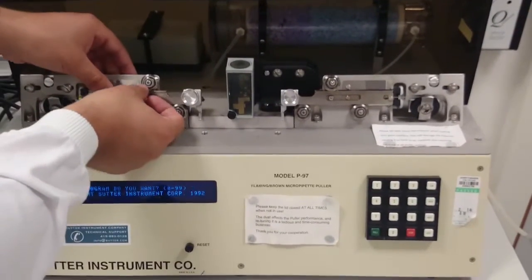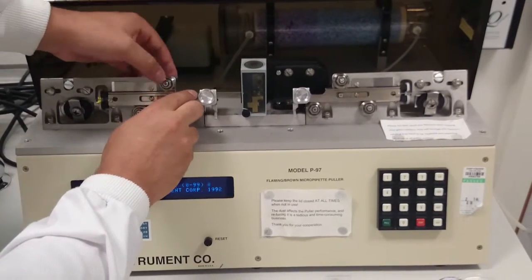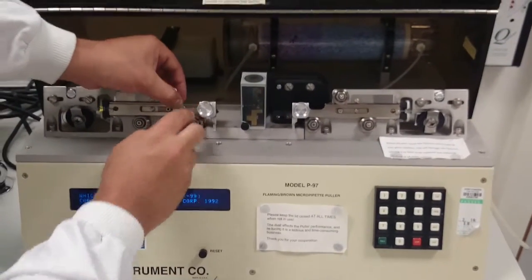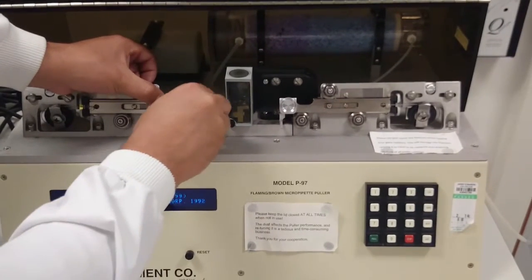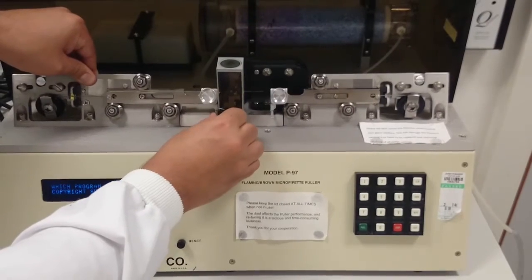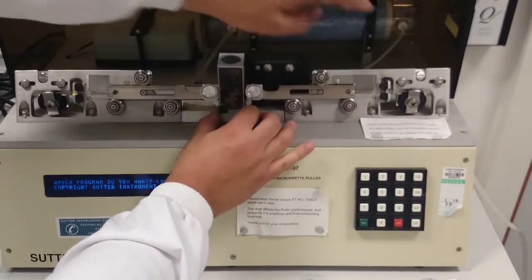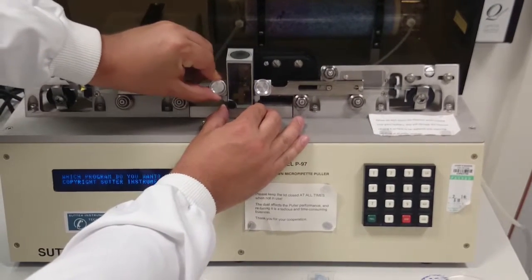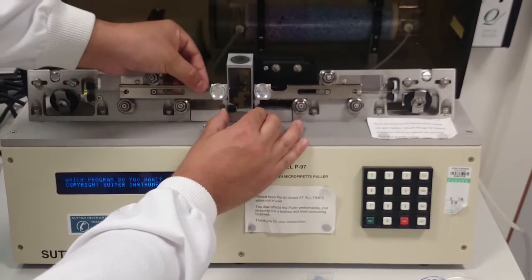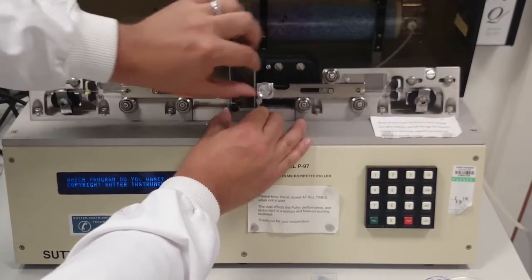To start, you place your intact glass tip on the side here, and push it forward until you can hold it with your thumb, and then tighten this clamp. Loosening the catch, you push it forward until it's all the way across, and repeat on the far side. I can now loosen this clamp and slide the tip across here until it's even on both sides, and then I will tighten it.